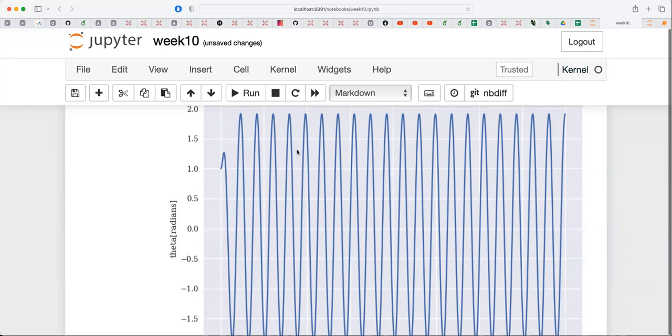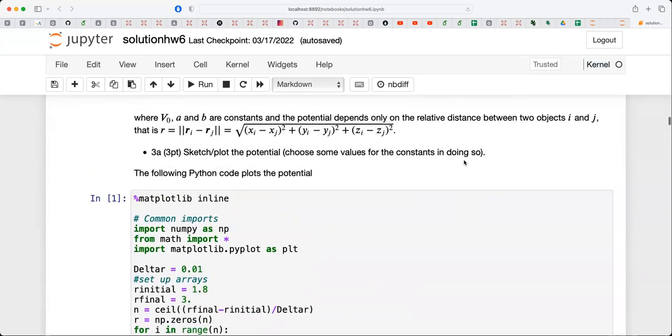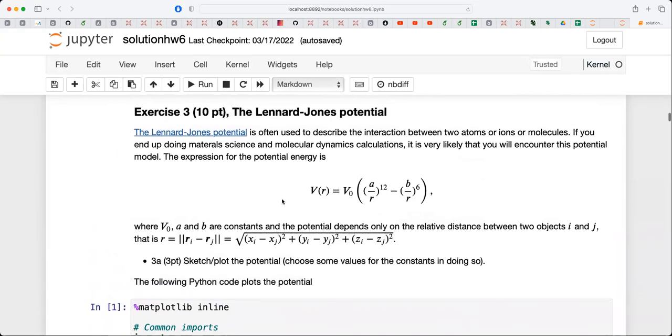Now, one thing I wanted to say about the exercises, if we switch to that, if you look at exercise 2, exercise 3, keep in mind that when you're making a plot, you actually have a function of the absolute value.